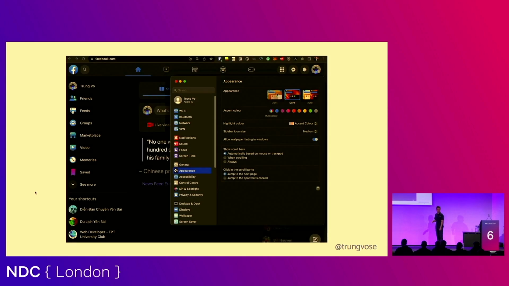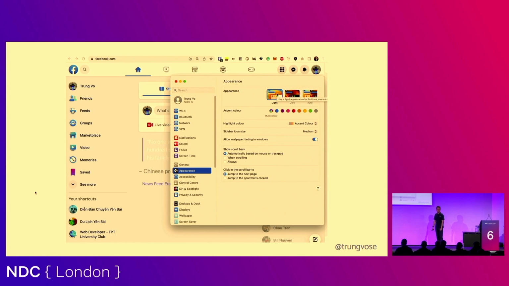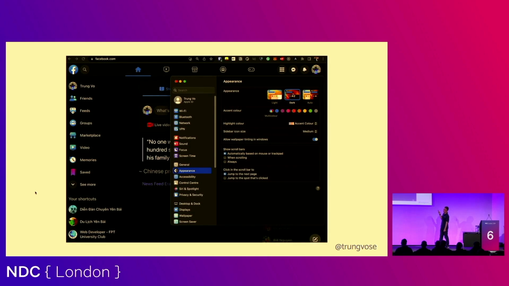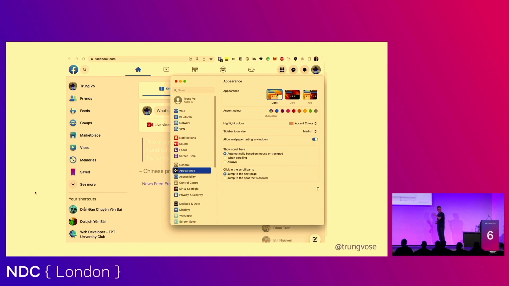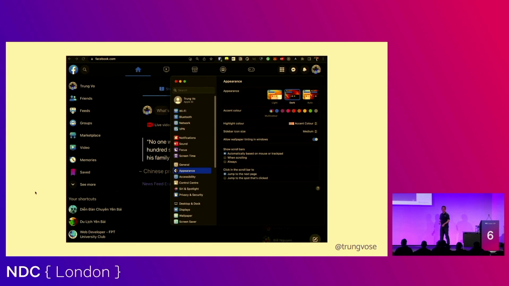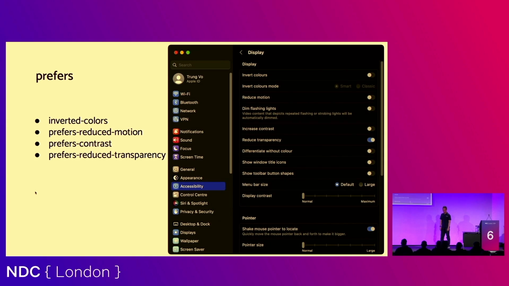Let's say a big company like Facebook, they do it. I think they do it quite well. I change it, light, dark, it's automatically changed. But even my blog, I didn't apply it, so yeah, it's fine. But really, the user will appreciate it a lot. So light theme and dark theme is just one thing.